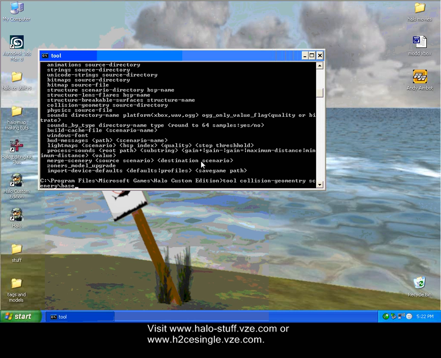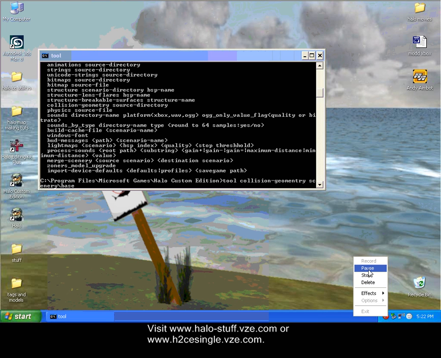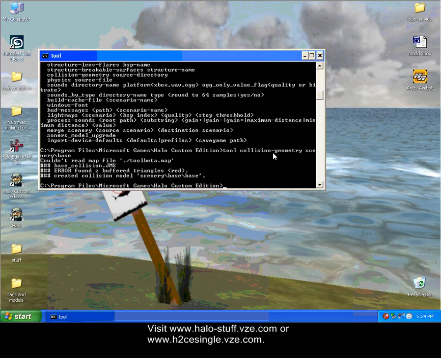Okay, Tool, Collision. I'm gonna pause this again, and I'll tell you when I'm done. I'll tell you if I had an error or something like that. Okay, and we're back. What it should have done was, and yes, I did spell it wrong, it should have built the collision model. This error, I guess, could be bad. We're gonna find out. But since it created it, this is just the tutorial. I'm just gonna try it.